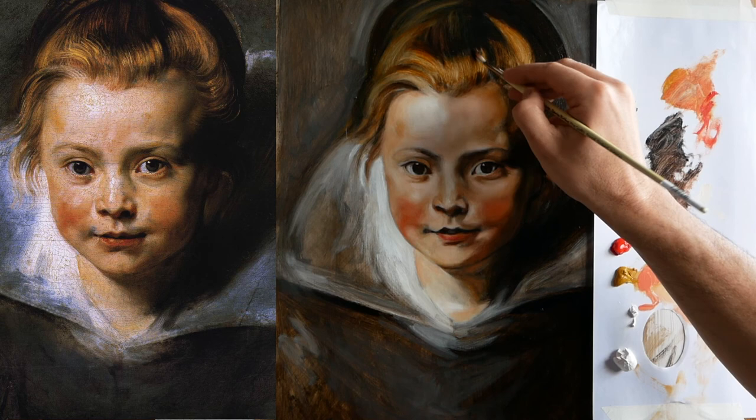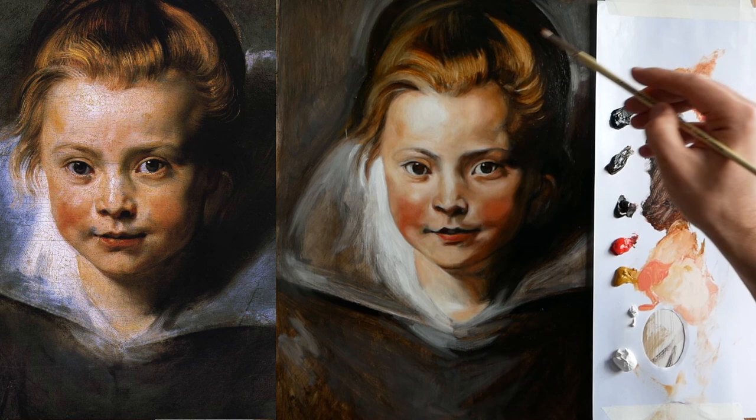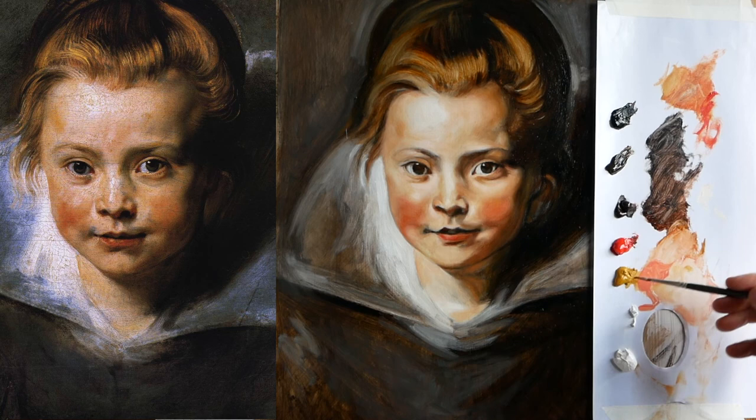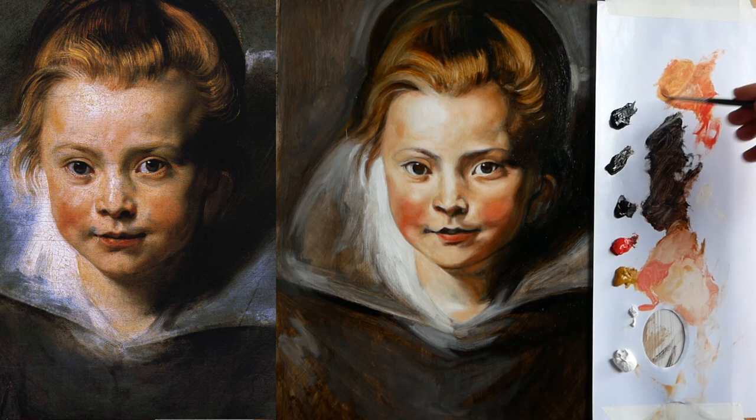Actually, I'll sort of describe them in a slightly different way to Rubens. He basically went over it. I mean, I'll show you. So, looking at yellow ochre, a lot of vermilion, just mix up more yellow ochre.